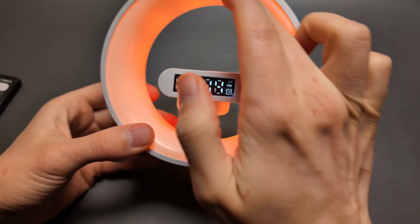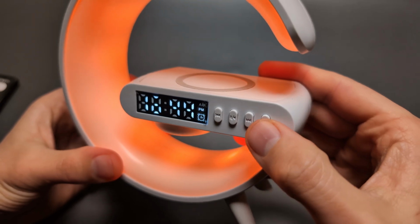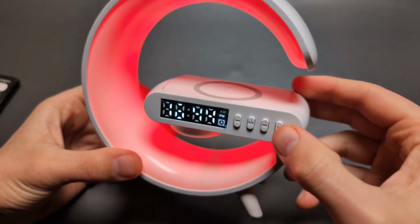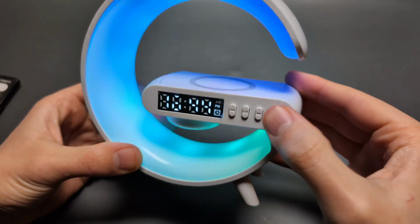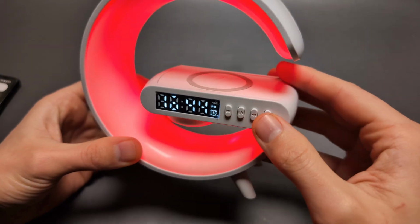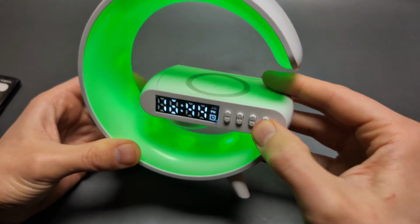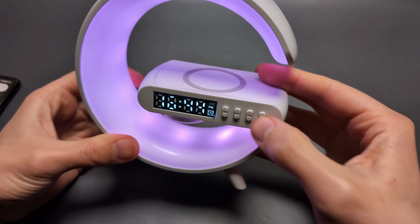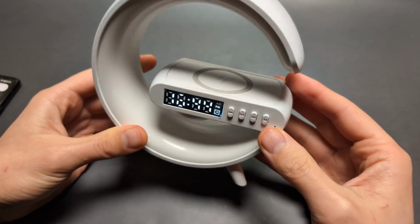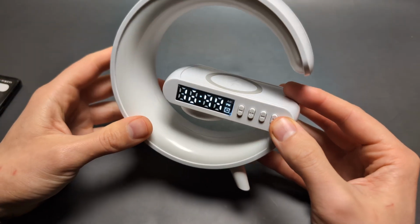Then if you want to change the light mode, you can simply press this M button. Press it and you can cycle through the different light modes. And if you simply want to leave the time and alarm on, you can cycle until you get this mode where only the time and alarm stay on.